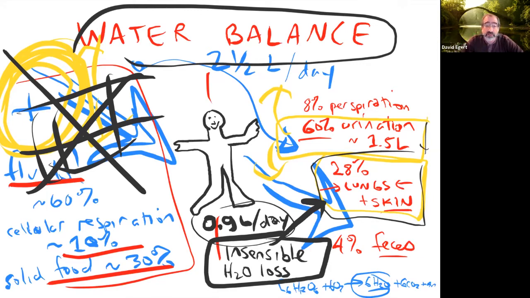You have little osmolarity sensors in your hypothalamus that are detecting if the osmolarity of your body fluids is getting too high. You're going to start getting thirsty and you want to drink and dilute things. If your plasma osmolarity increases just a couple of percent, that's going to turn on your thirst centers and say, I need to drink, I need to dilute things a little more. I'm starting to get too concentrated in my body fluids. So that's the main thing.